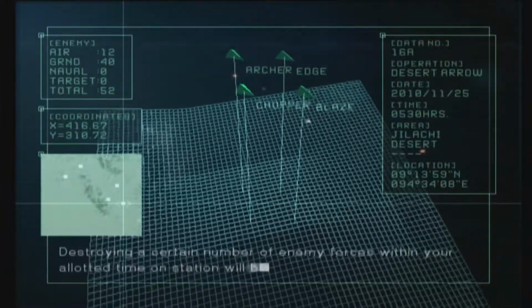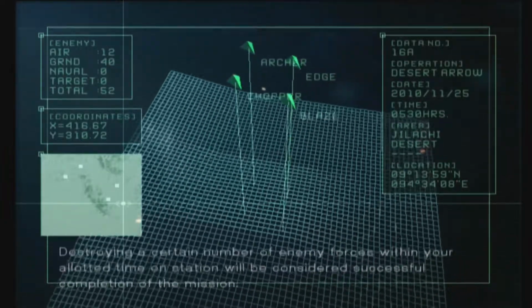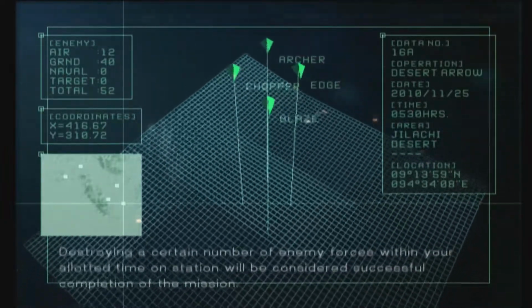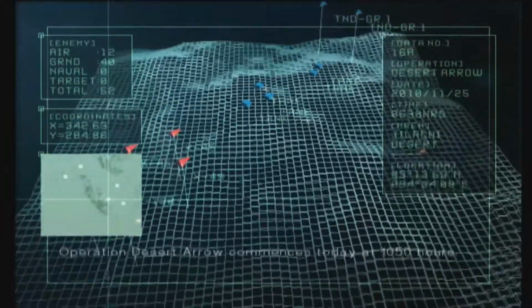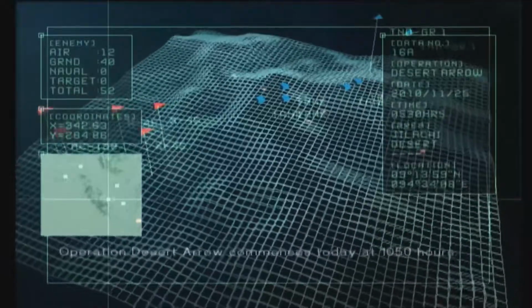Destroying a certain number of enemy forces within your allotted time on station will be considered successful completion of the mission. Operation Desert Arrow commences today at 10:50 hours.